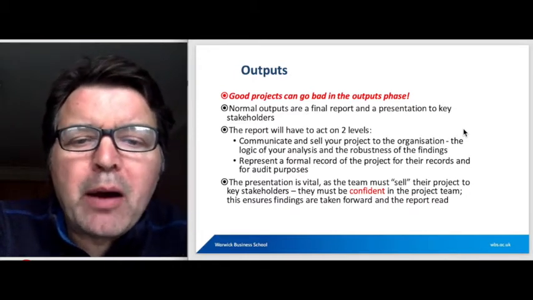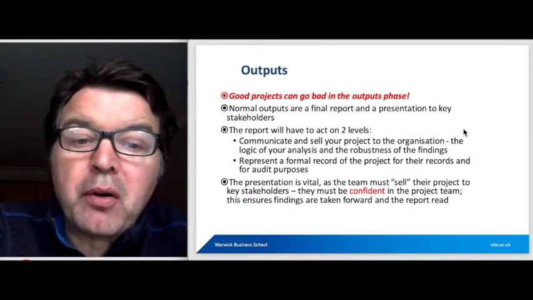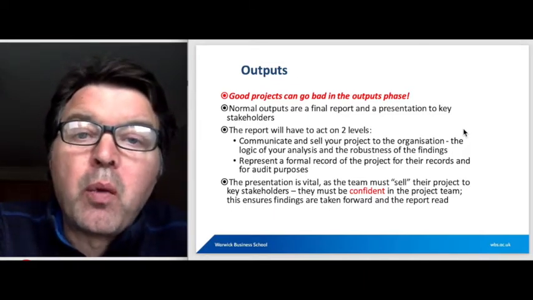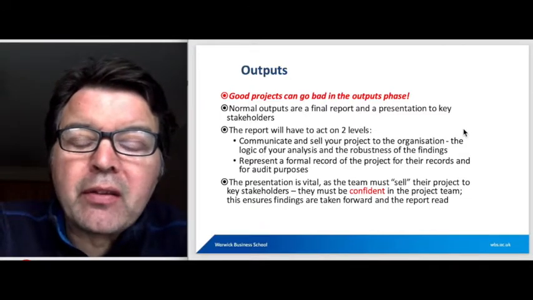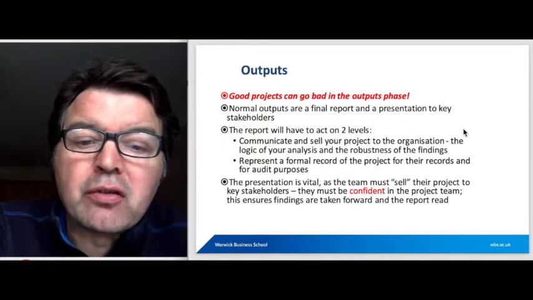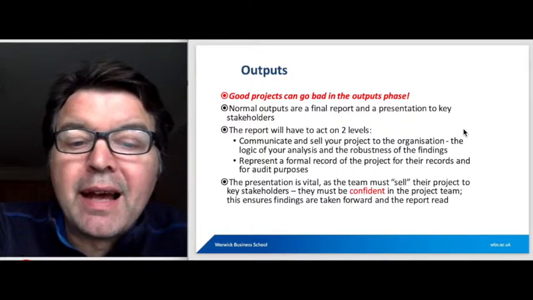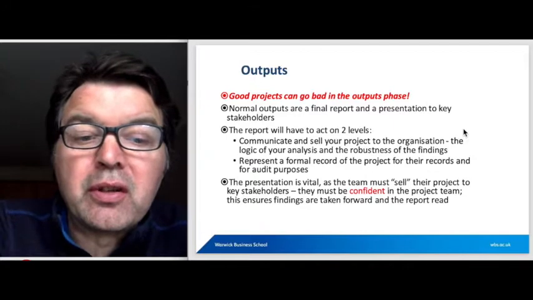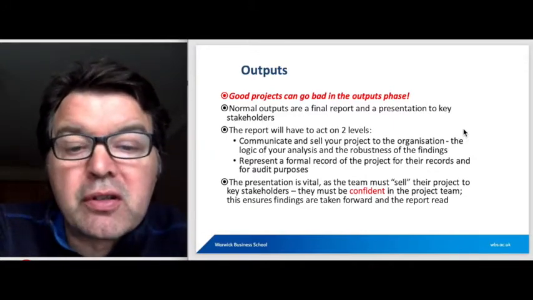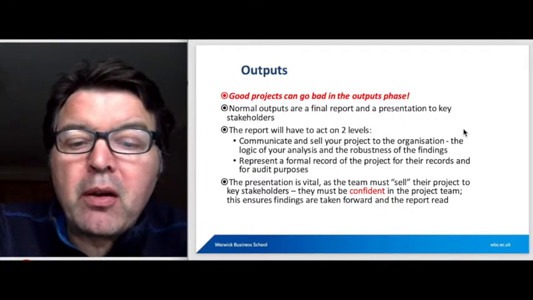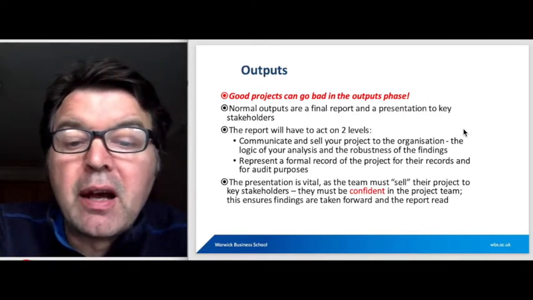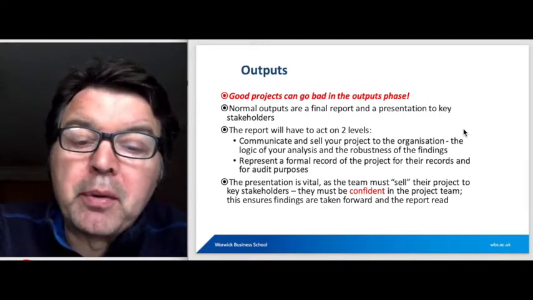So the normal outputs are a final report and a presentation to key stakeholders. That's normally what happens, and the report and the presentation has to act on two levels. It needs to communicate and sell your project to the organization, so the logic of your analysis and the robustness of your findings, but it also represents a formal record of the project for their records and for their audit purposes.